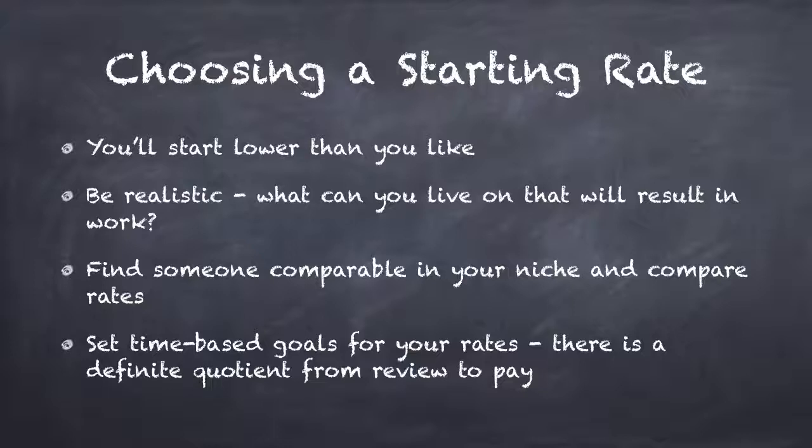And then setting time-based goals for your rates. All right. So over time, as you get reviews, as people work with you and they say how good you are, how much work you've done for them, you will also be able to start charging more money. This mostly applies to Elance and Odesk, but those first few projects, when you have 0 reviews and nobody knows who you are, it's going to take some time to build up your credibility and make sure that people know who you are and what you have to offer. So you have to be careful about that, but at the same time, it doesn't take a long time. You don't need 20, 30 reviews. You need like 3 or 4, and then you can really start ramping it up quickly.